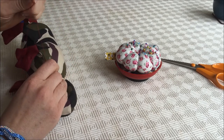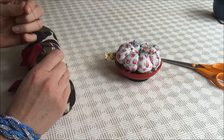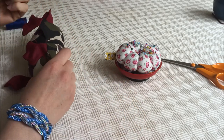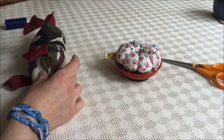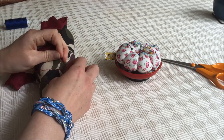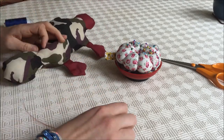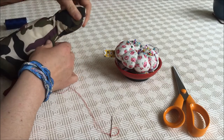Now to finish him off, tuck away the ends of this seam. I form a knot around the last stitch and do that twice. Then travel down through the body and bury the end — pull it tight and it will ping back. Make sure not to snip the fabric, and there you have his sealed tail. You can give him a little bit of a squeeze to make sure he's the shape that you want him to be.